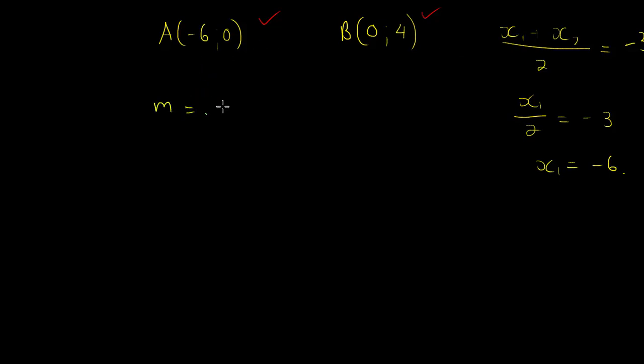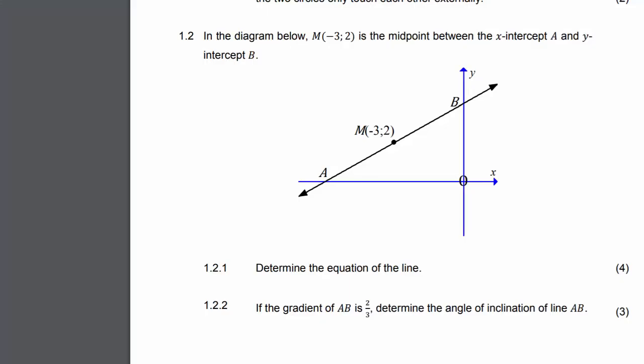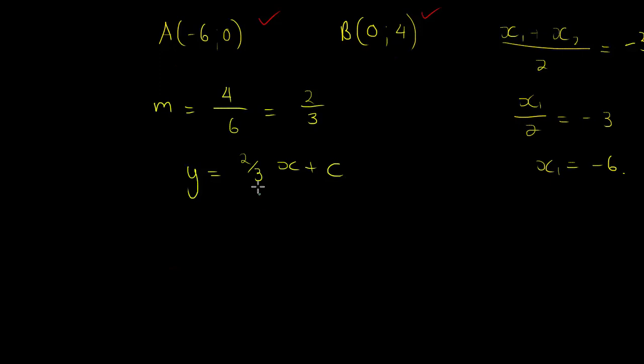We find the gradient. Okay, the gradient is simply change in y over change in x. So it's 4 minus 0 over 0 minus -6. So it's plus 6, so it's 2 over 3, and then y is equal to 2 over 3x plus c. When we have one parameter left to solve, we substitute a point. Well, you could use any point. Why not just make it super simple and not even substitute anything, because we already have the y-intercept. C is the y-intercept, that's 4. So y is equal to 2 over 3x plus 4.